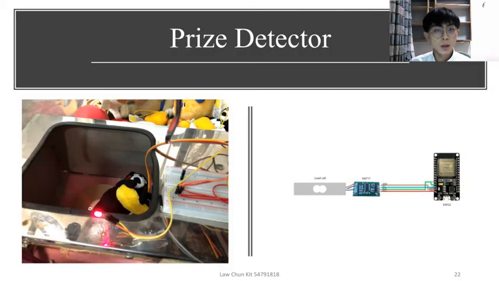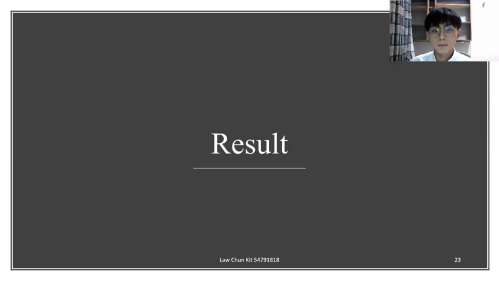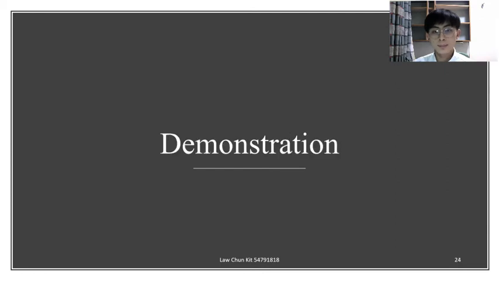Here shows the load cell hardware connection with the HX711 amplifier in the middle. When the prize drops and hits the load cell, the LED will light up like what you have seen right here on the left-hand side. So here comes the most interesting part, the result with a demo video.